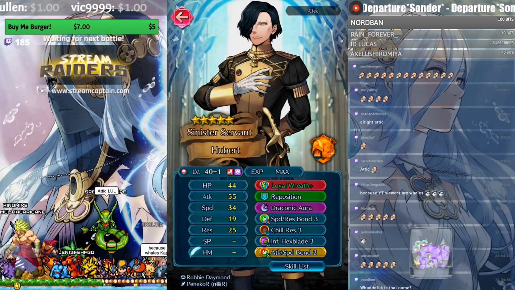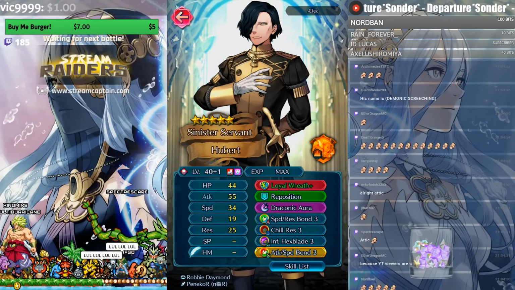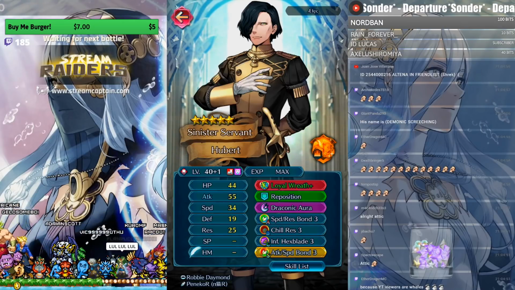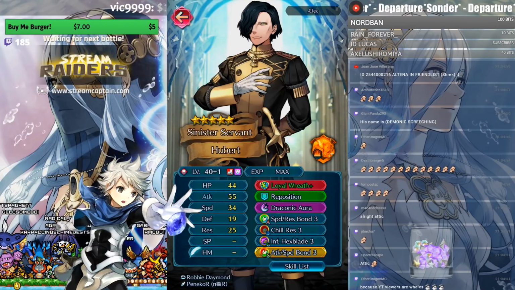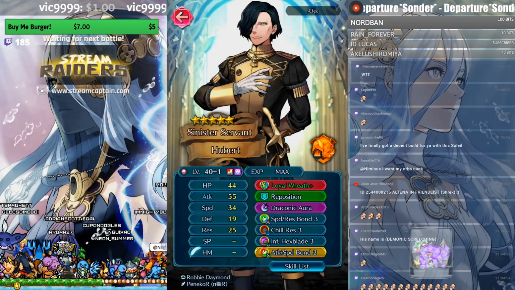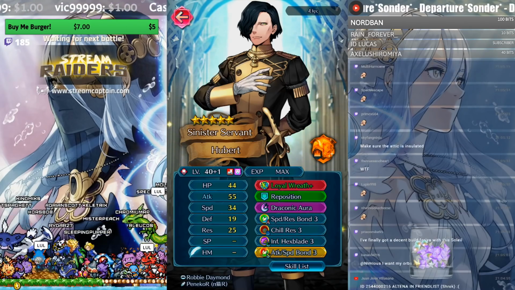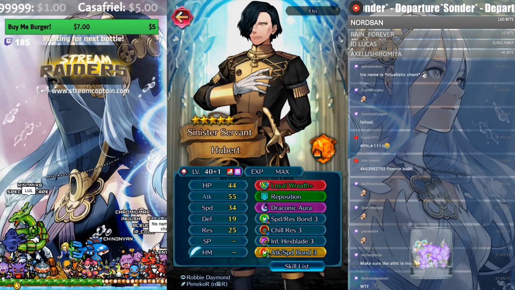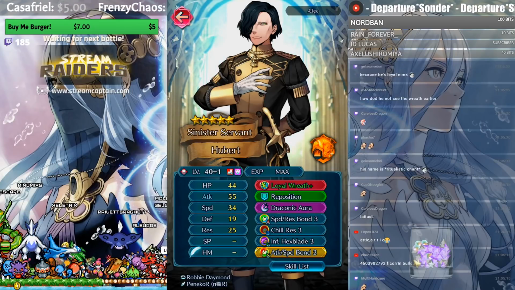Sinister Servant Hubert, 40 plus 1, 44 HP, 55 attack, 34 speed, 19 defense, 25 res. Loyal Wreath! Why? Literally, the best thing about Hubert is Infantry Hexblade, fine. But the second best thing about him is Warfox. Warfox is like the best general red tome ever. Why would you get rid of it?